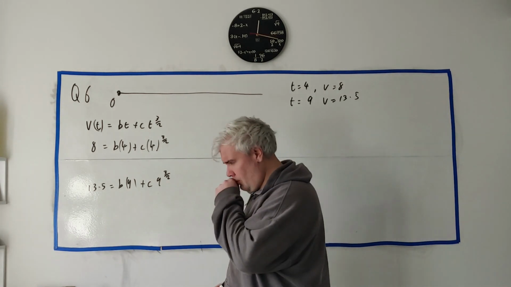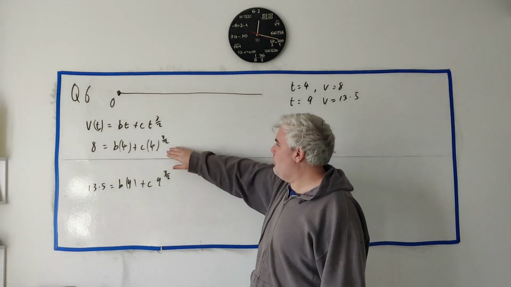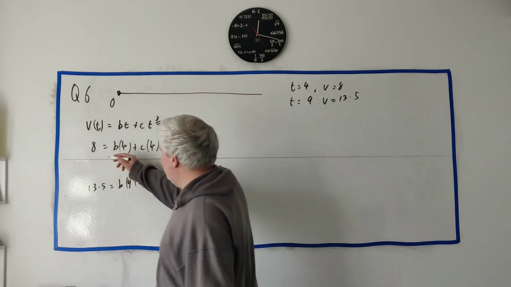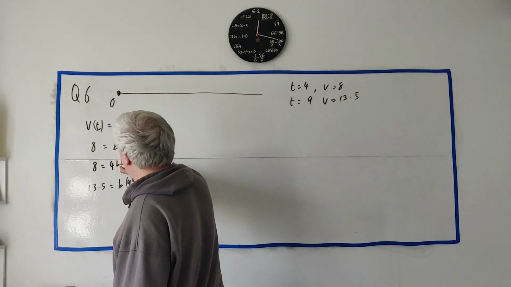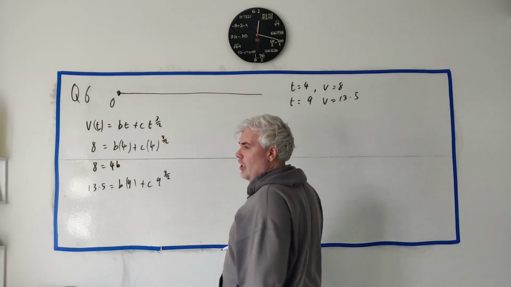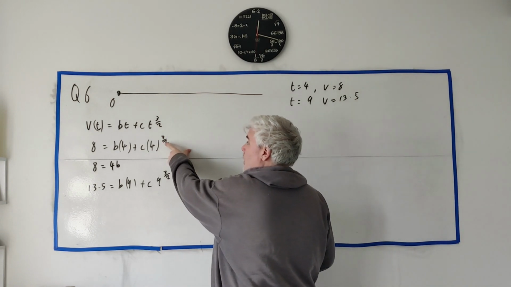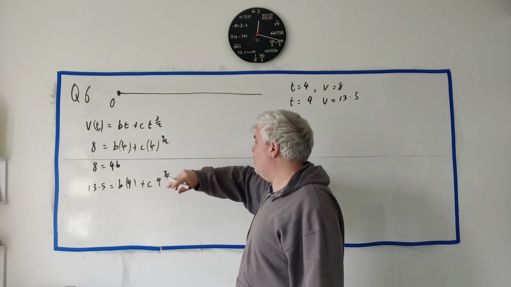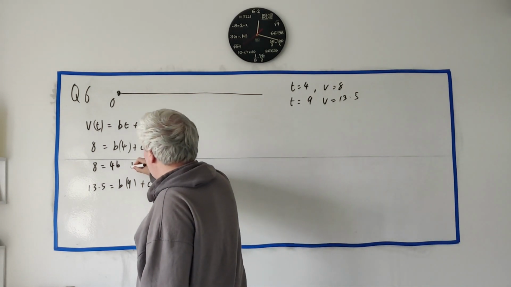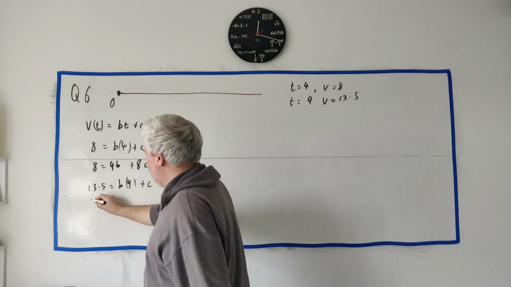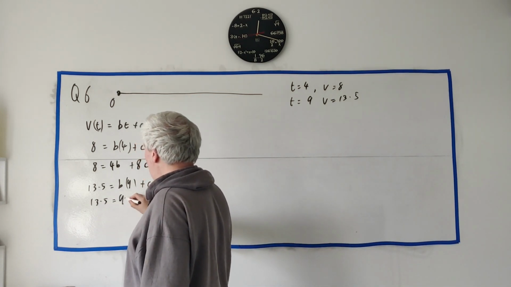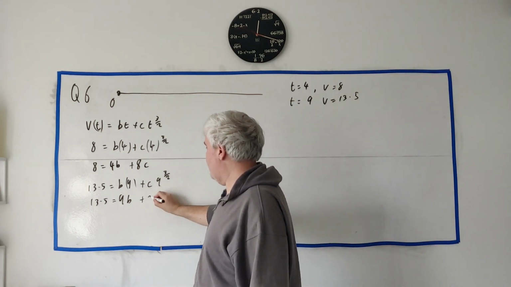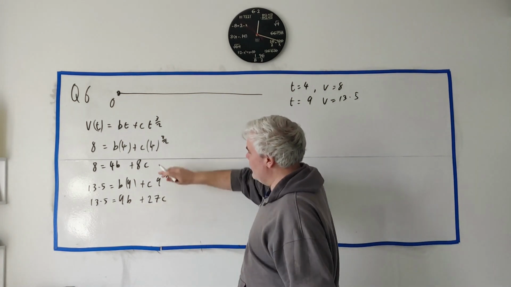We have two equations and two unknowns. This is just a simultaneous equation. We can clean it up a good bit though. This would be 8 is equal to 4b, plus c times 4 to the power of 3 over 2. We can check this, but the over 2 part is just the square root. Square root of 4 is 2. 2 to the power of 3 is 8. So we get 8c. And somewhat similar here, the square root of 9 is 3. 3 to the power of 3 is 27. 27c. So we have these two equations here.